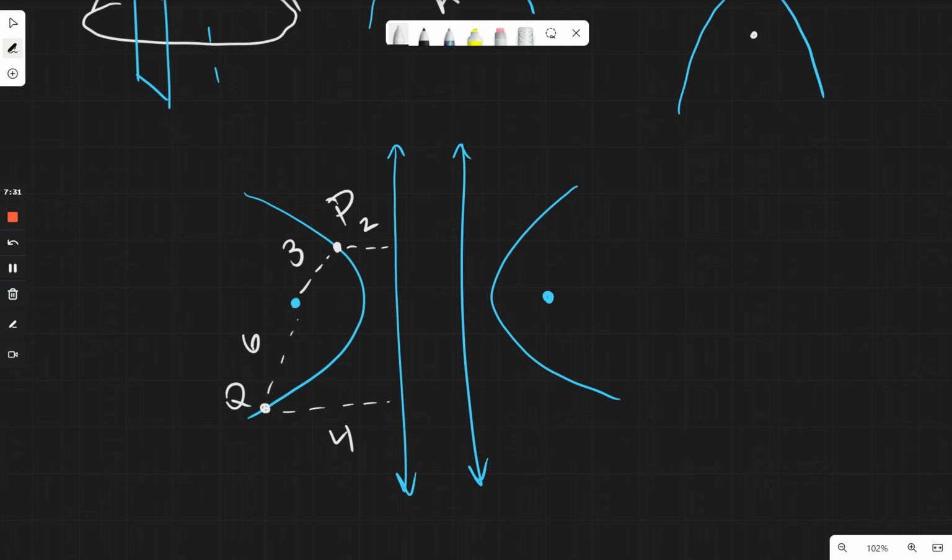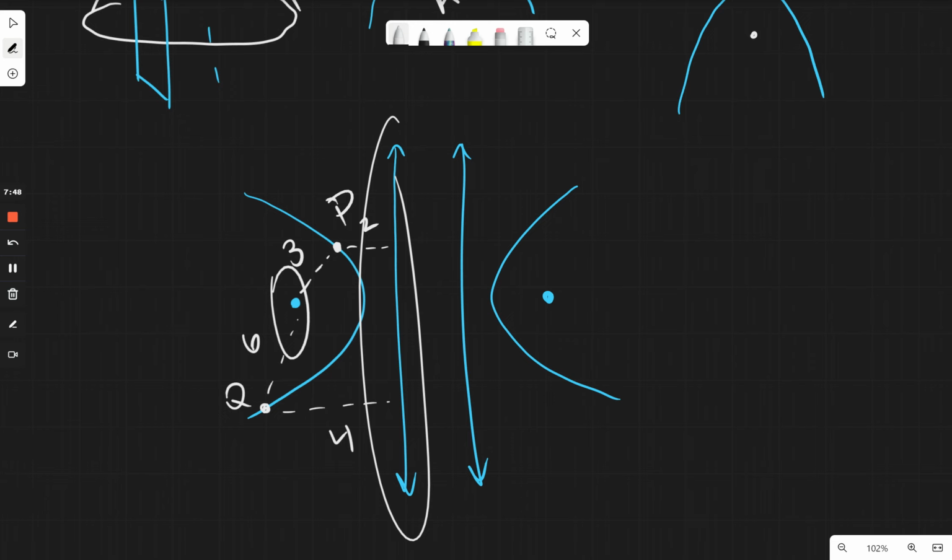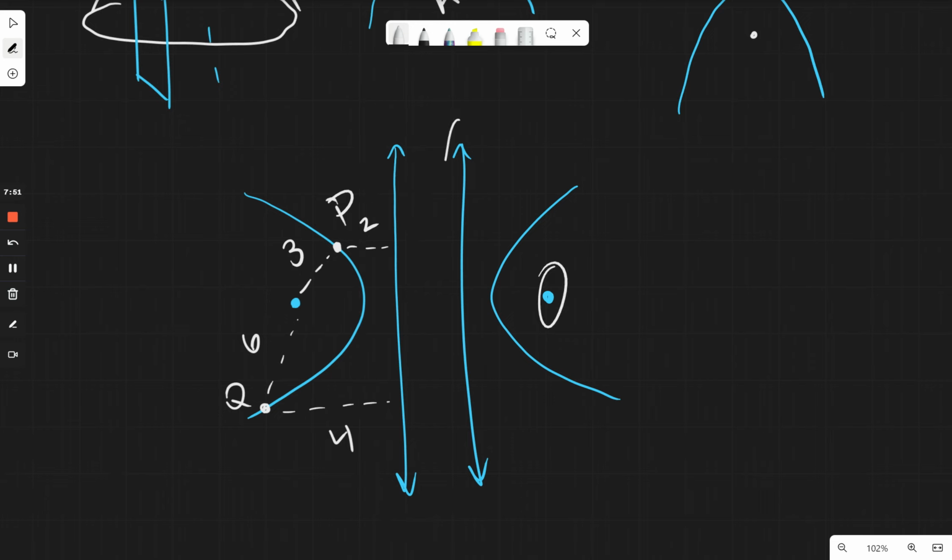Another really important thing is that that ratio is only going to be constant if, let's say we have a point here, I can't use this focus and then assume that the ratio with the distance from P to the opposite directrix, like till here, is going to be the same. It has to be the corresponding directrix for each focus. Or if it was for this focus, it's got to be that directrix. But that ratio is always going to be the same. In this case, it would be 3/2.